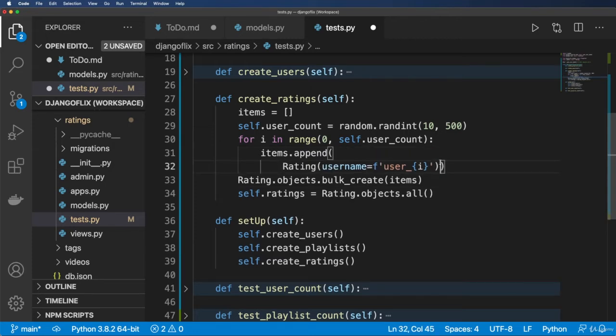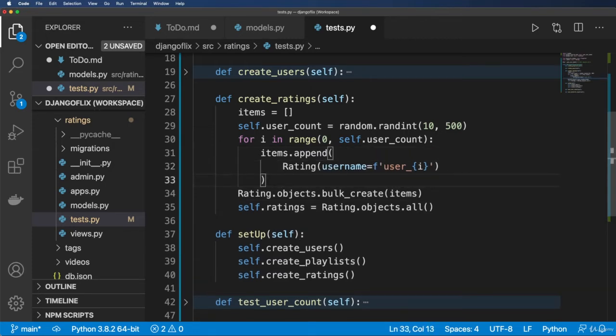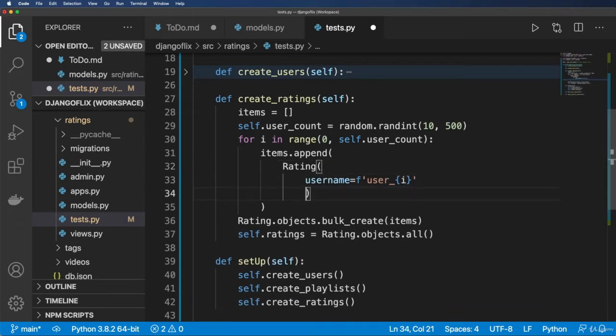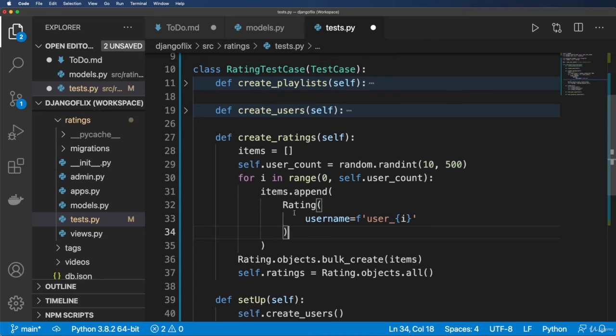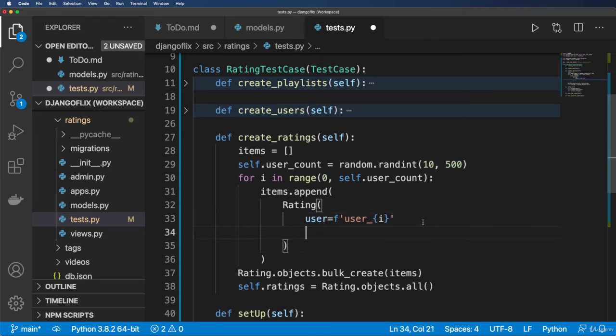So I'm going to go ahead and break this open a little bit by taking a look at how we want to declare the rating itself. Now, first and foremost, we're going to want a user of some kind. Next, we're going to want a content object. So, comma, content object, whatever that's going to be. So it's probably going to be a playlist object. Probably. It's definitely going to be a playlist object. User, of course, is going to be a user object.